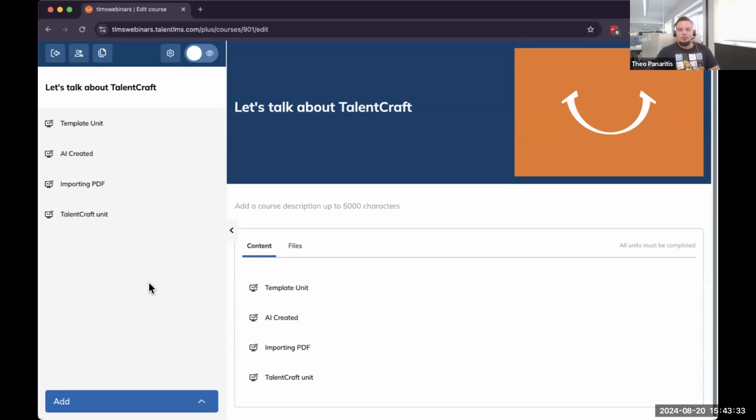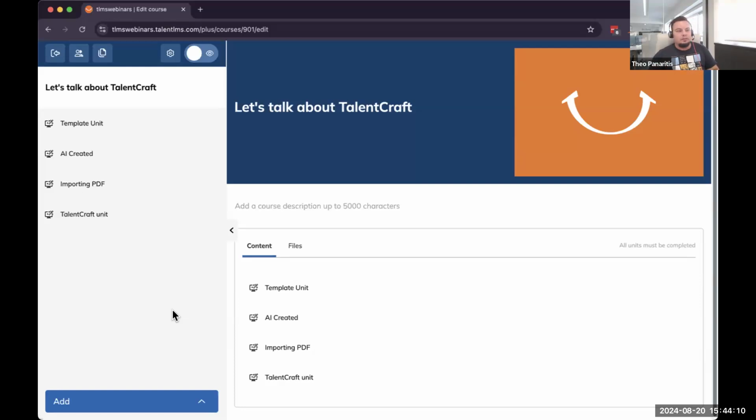Now, let's talk about credits. I've seen some questions on the chat, and definitely we're here to help navigate through the credit system. Now, like everything, AI consumes power and also consumes its own credits so that it will be able to create the content. And that's why there is a credit system in place. The most important part is to understand why we have credits. Importing documents, for example, is a very heavy duty task for the AI, so it needs more credits and more resources in order to be able to do the job.